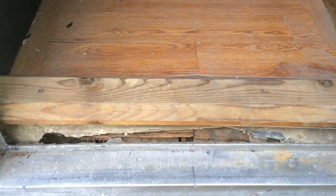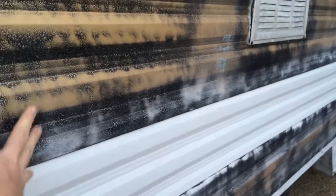It bears mentioning that although it has been spruced up and appears fairly decent on the inside, it's kind of rotting to pieces. This is some of the frame — it's kind of going away. When you push on the table on the front of it, the whole front of the camper pushes out. The floor is disintegrating every time you step on it and the walls aren't that solid either.